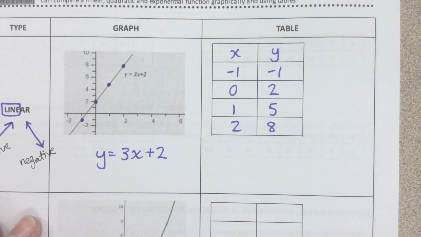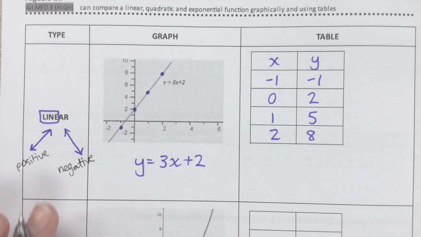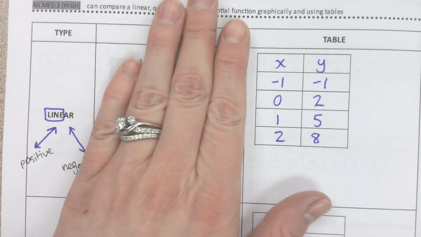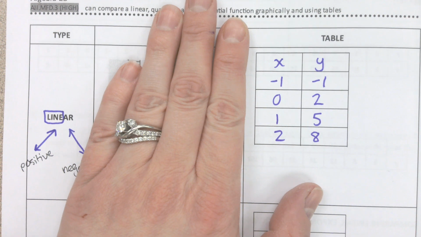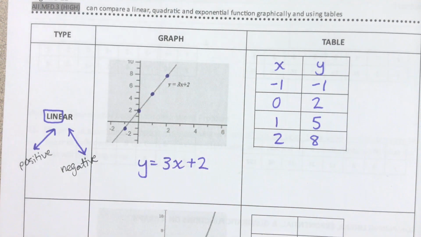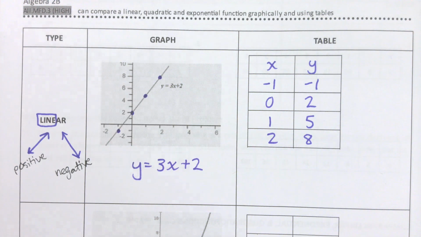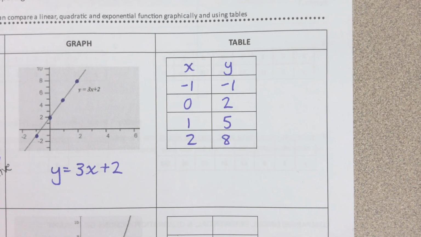The reason we focus on the table, there is a way to tell that this is a linear function based on the table alone. So if I didn't have this graph, I could still figure out that this is a linear function. There is a pattern in the y values. When you're given a table and asked to look for the pattern, the x's will always go up by 1. They have to in order for you to see the pattern in the y's. So don't look at the x's to see the pattern. It's going to be the same. Let's look at the y values.